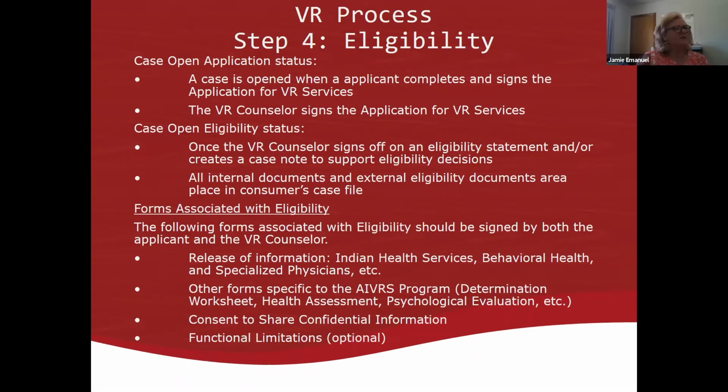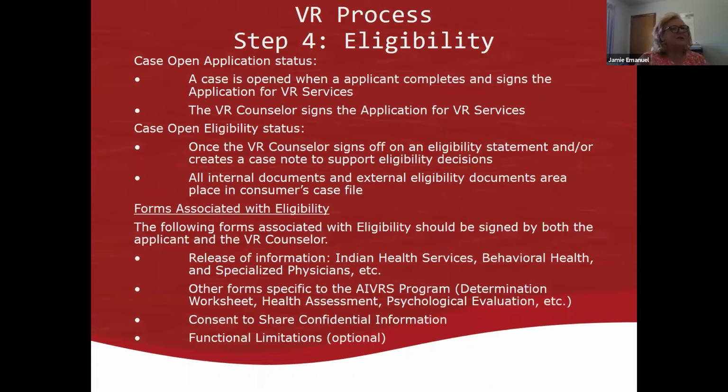So once the VR counselor signs off on an eligibility statement and/or creates a case note to support eligibility determinations or decisions, you must have all internal documents and external eligibility documents placed in the consumer's file. And the forms that are associated with eligibility are some of the following forms. The release of information must be in place for Indian Health Services, behavioral health, any specialized physicians, anyone that you are requesting documentation from or receiving documentation from. You must have a signed release of information.